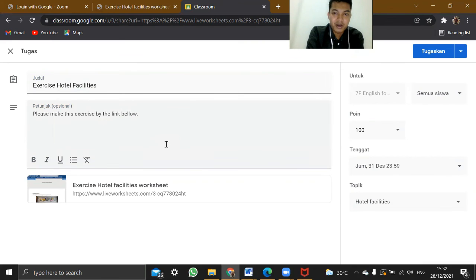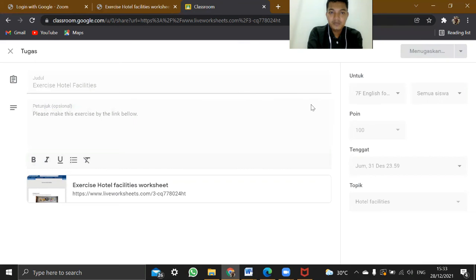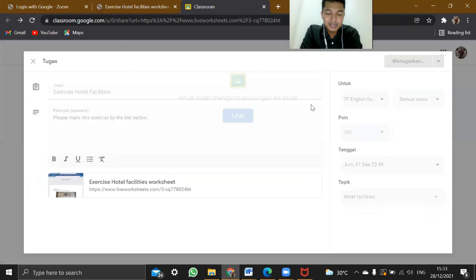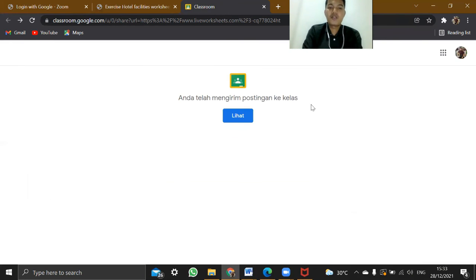And then after everything is good, you can click assign. Okay, so it's done. So your live worksheet is already sent to your Google Classroom.